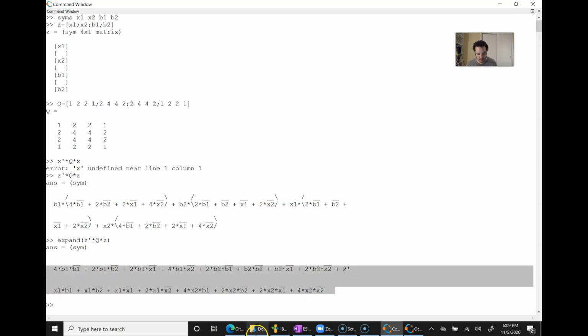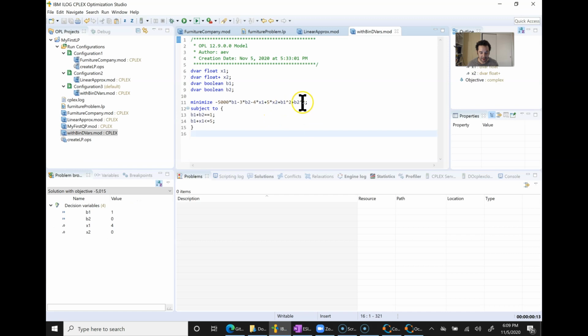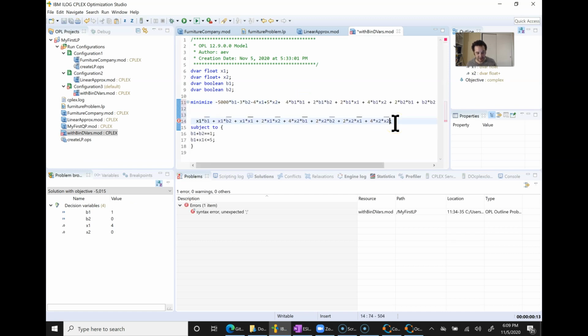Let's see if we can copy and paste this directly into our optimization. Okay. Oh yeah, there we go. That's really nice. The only weird thing are these overbars. I'm not quite sure what they represent. So we'll just get rid of these guys. Who knows?